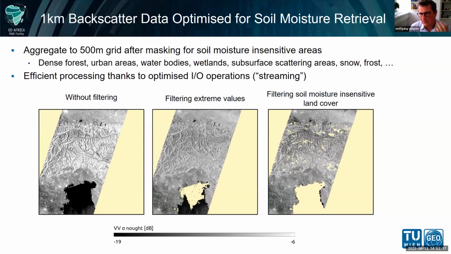Of course, after all this masking, there are some areas, even at 1 kilometer scale, where we don't have information, but that's clear. If you have a very large forest area, we can't get information in there, and you would have to mask it anyhow. Interestingly, there are also some areas, like urban areas, where we don't mask it. This is because in many urban areas, you still find grass areas that give us some sensitivity to soil moisture. So if there's enough open space within an urban area, you still might get an estimate for soil moisture.